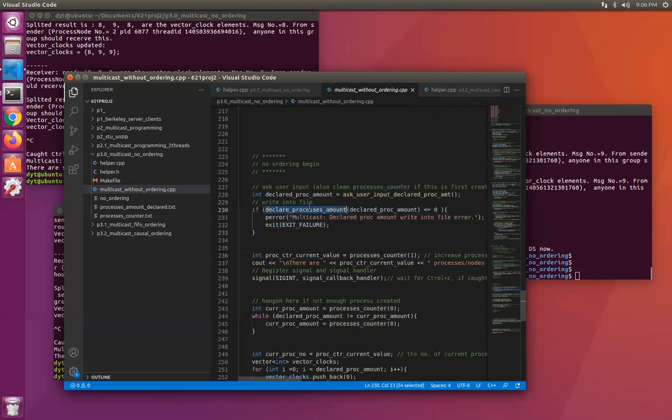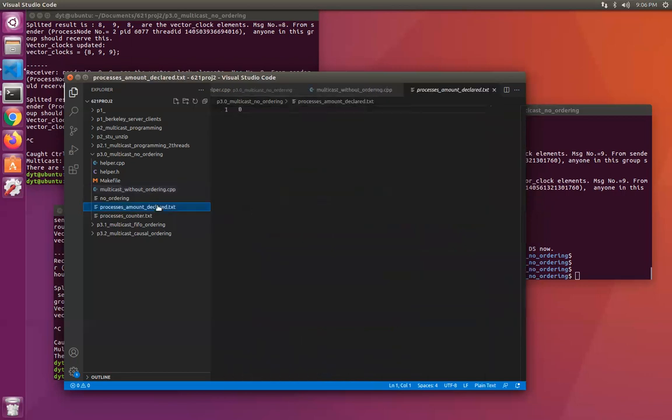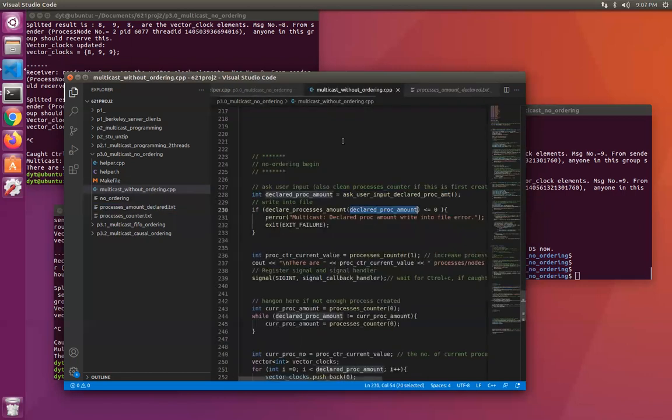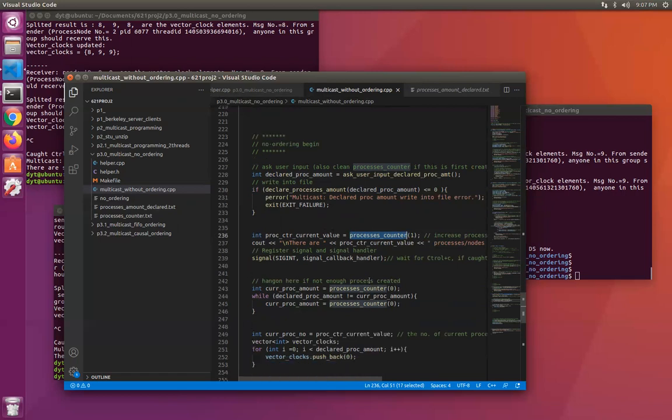We will write the amount the user declared into the file, the process amount declared file. Let's have a look. It will always be 0 at the beginning, because when we stop the process, I will clean it to 0. And then each time a user creates a new process, the process counter will increase by 1.